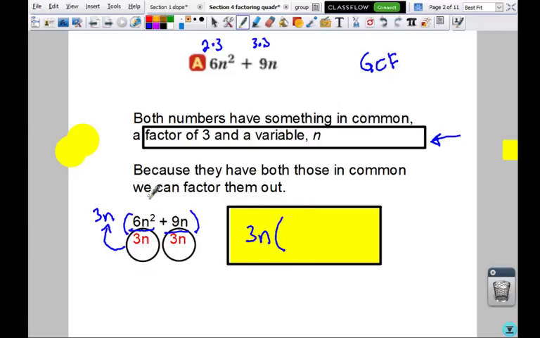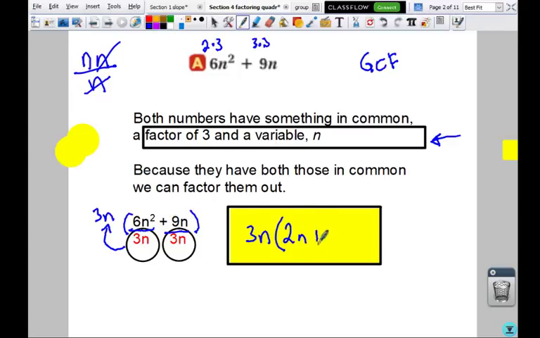Okay, so I'm splitting this apart, and my first part is 3n. And then in parentheses here, I have to see what I get when I take out this 3n. So I have 6n squared over 3n. What's 6 over 3? 2. What's n squared over n? Just an n, right? I got a 2n after I take out a 3n. So if you don't remember this, remember if I have n squared, that's n times n, right? I've got a 1n on the bottom. Cancel out, I have 1 n left on top. That's kind of the shortcut thing, I guess.